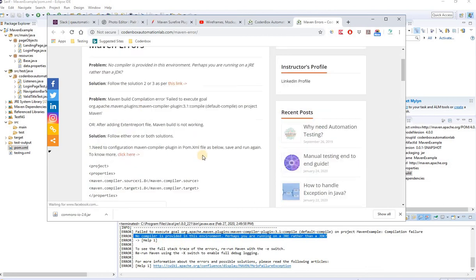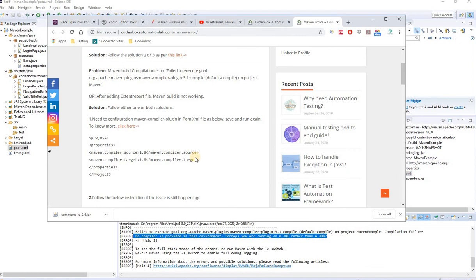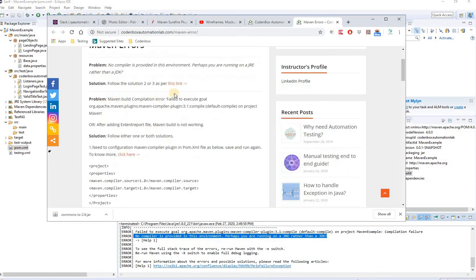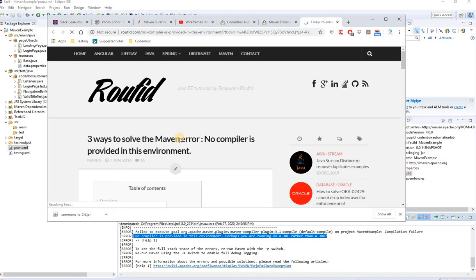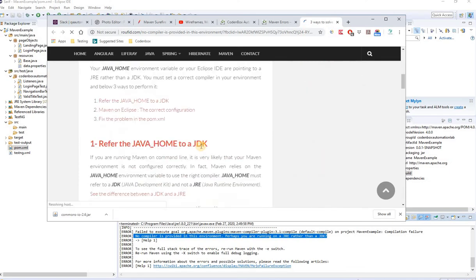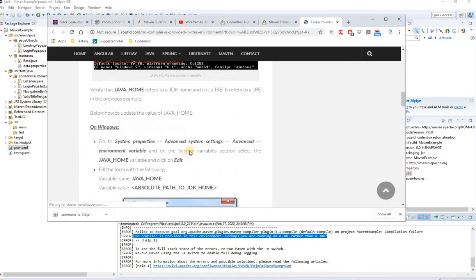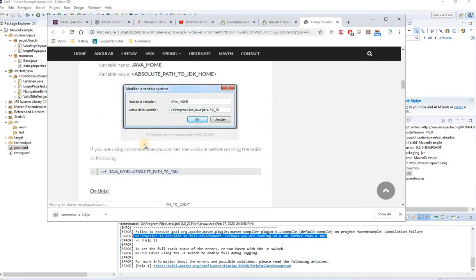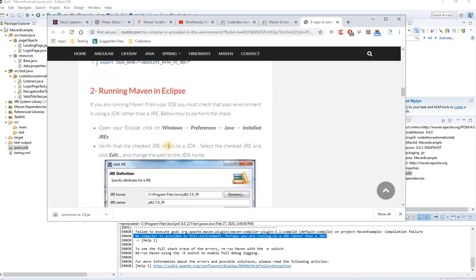In this solution, you can follow the solution here. It says follow solution 2 or 3. Let's click on the link on this page. Number 2, run Maven in Eclipse.